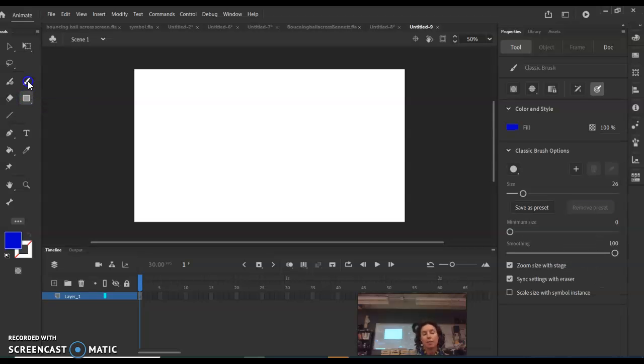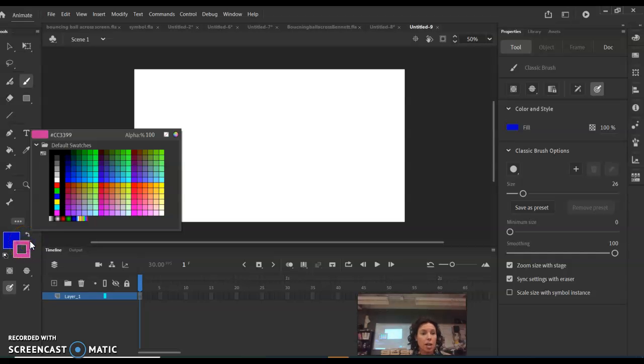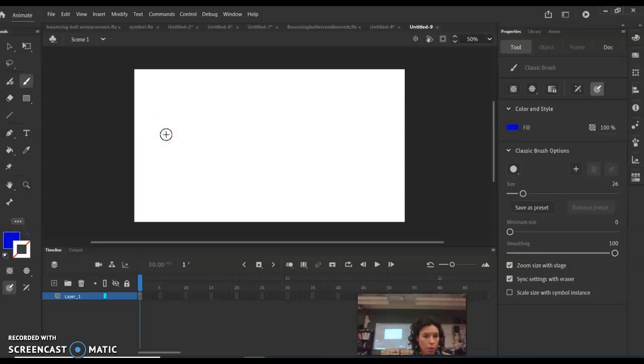So we won't be using the shape tool. I was going to use the classic brush, and there is a difference between the fluid brush and the classic brush. So we are going to be using the classic brush, but when we look under our properties, you'll notice you don't see a stroke. Even if I have this stroke turned on to a color, you don't see a stroke appearing over here. So I was just using the tool thinking I was okay. You actually have to go down here to the stroke color and change this to no stroke prior to drawing your stick figure.